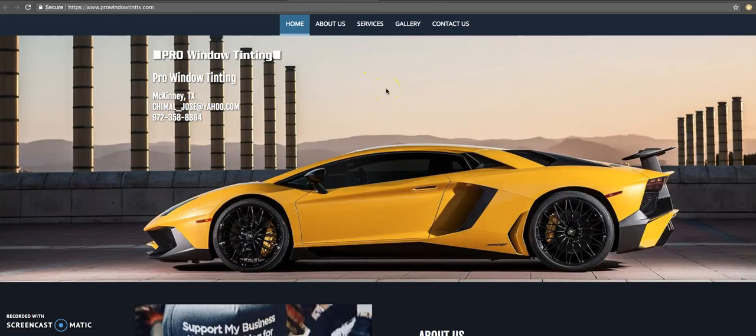So the second site, I love the picture. I don't know if they worked on this Lamborghini or not, but I'm a big fan of the Aventador Lamborghini. I did a quick search for Lamborghini just to have it as my new background. I actually found this picture on Google. So I don't think this is what they do, but I'm not calling them out. But if you do go on Google and get some photos, be careful, because Google can sue you and you'd be in a lot of trouble. I know a couple of clients that we work with did that in the past, and it's kind of a no-no for them.